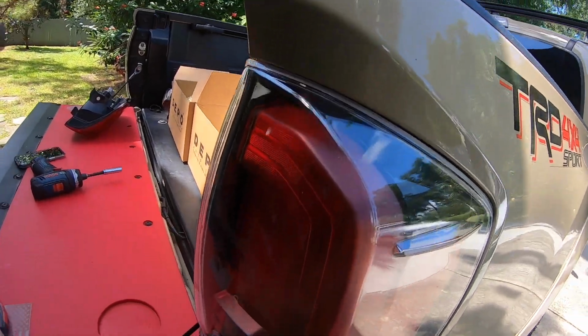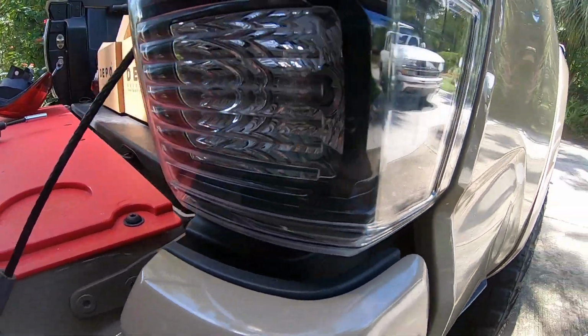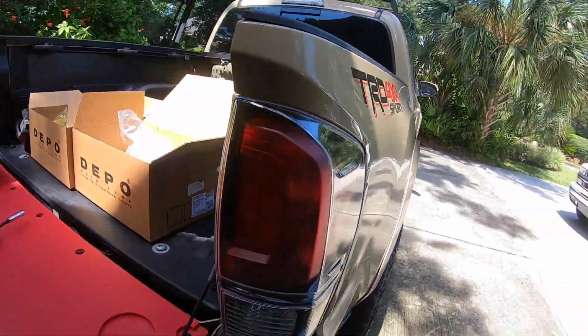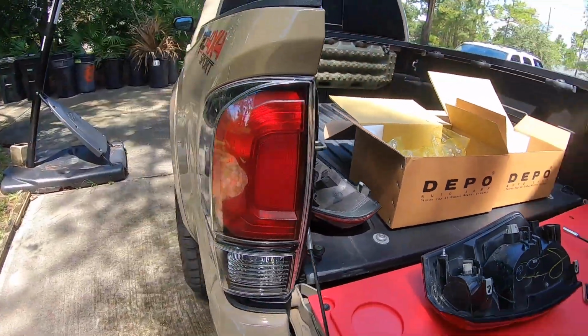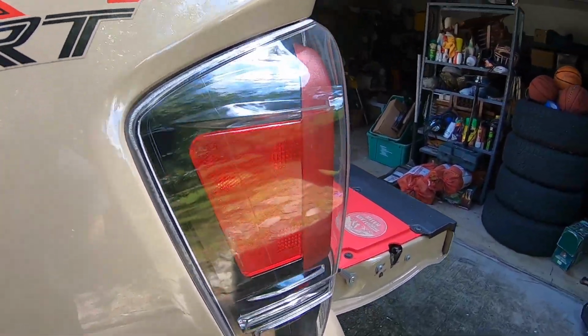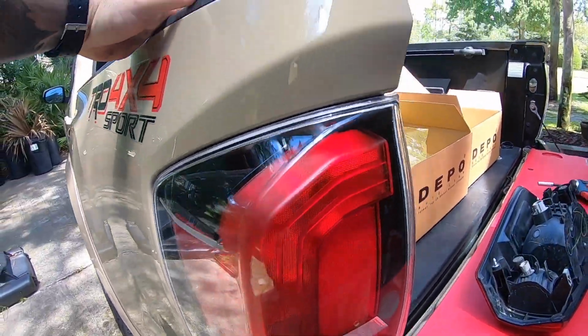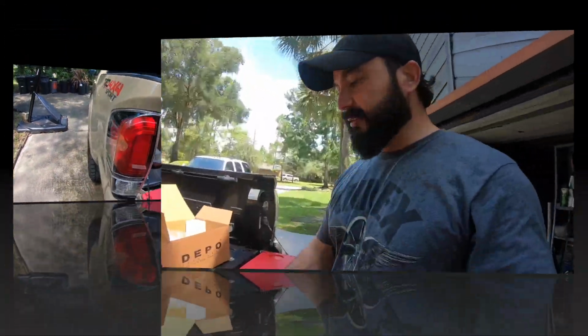Check this out. Nice. No more chrome. Yeah, you can see it in the light much better. So no more chrome. Awesome. All right, so now we're done.